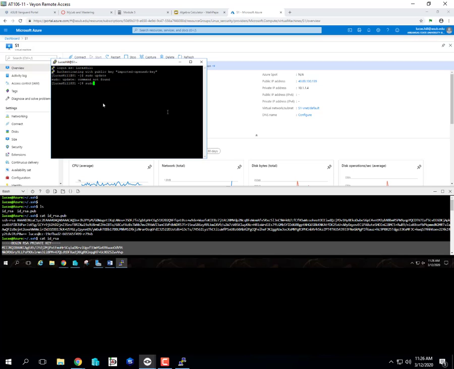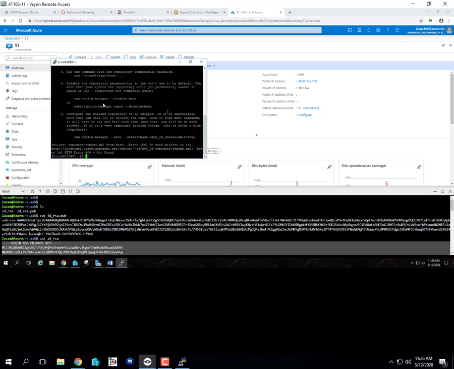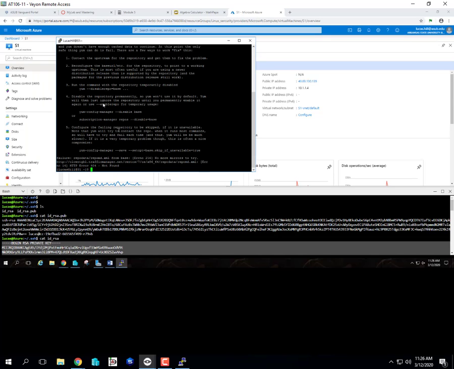Sudo yum update. So you see, you can replace your keys pretty easily. I just moved them out of the SSH, regenerated them, recopied them in, told Azure to replace the key inside the VM.